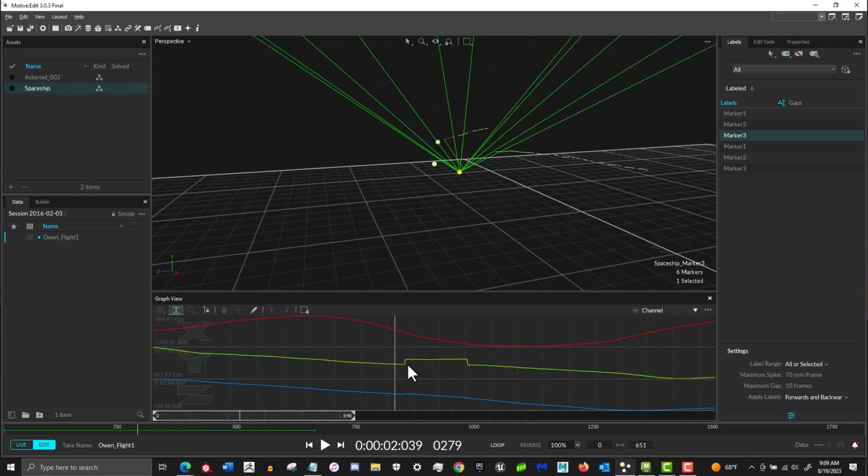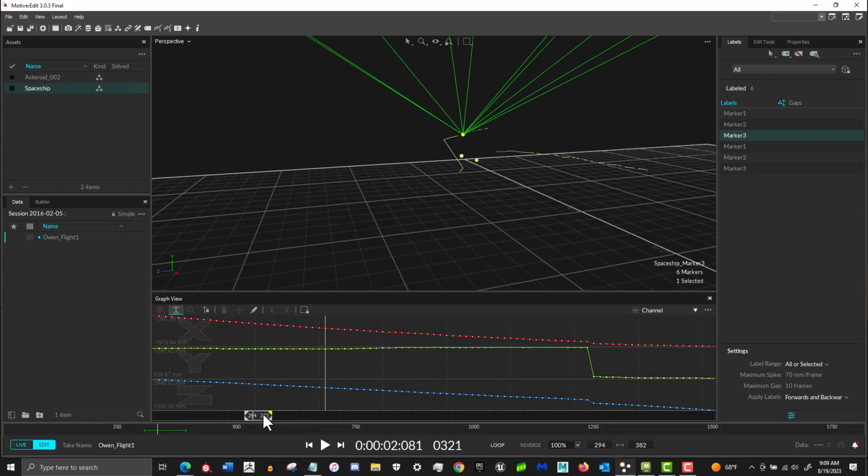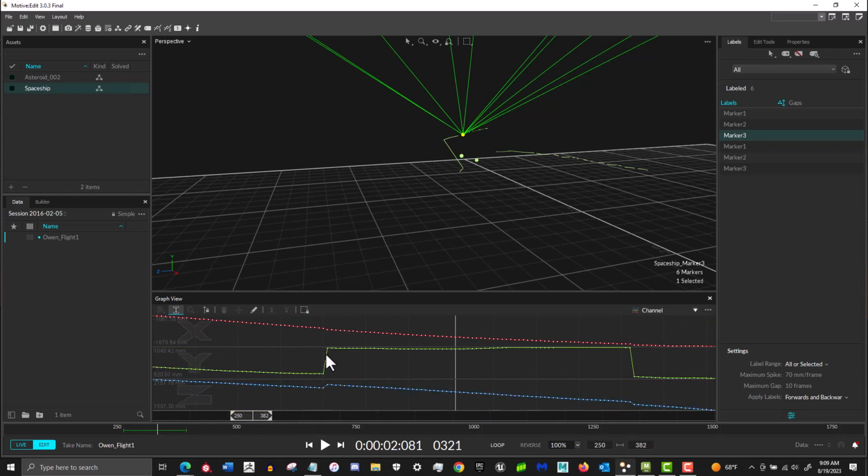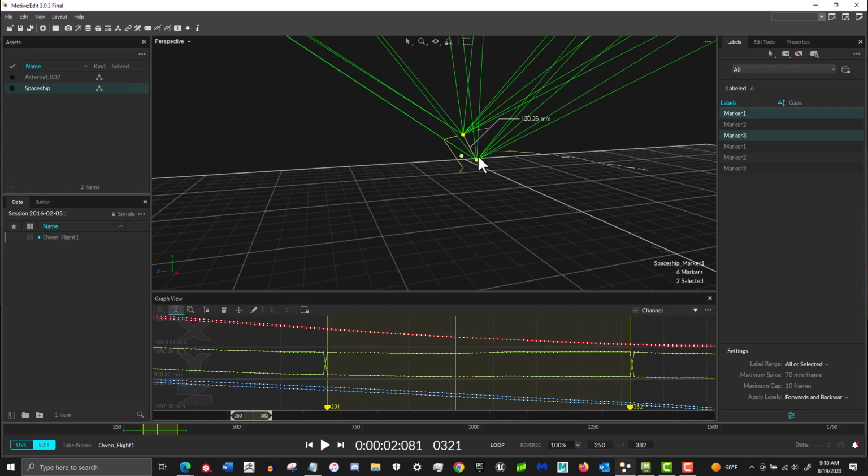What we can do is zoom in really quickly to see where we can do that swap. So we're going to do a marquee select on the frame range to do that swap. So here's the major dip. This is applicable to all 3 ranges on the X, Y, and Z frames. So we have that selected, and we're going to select frame 1, marker 1.